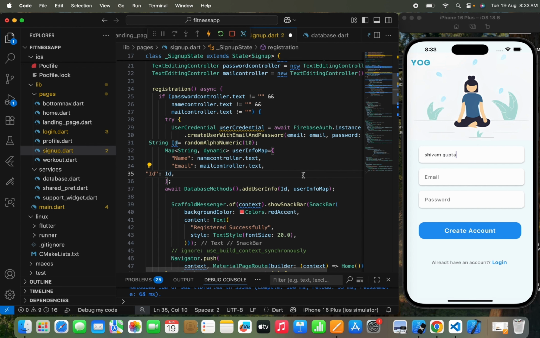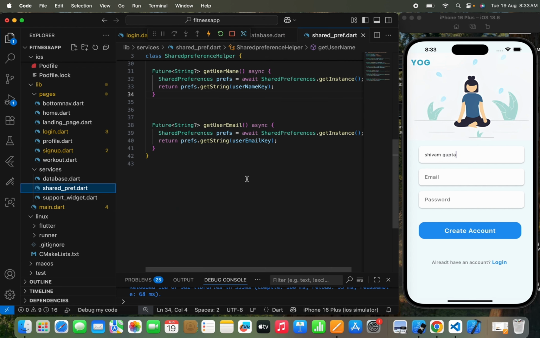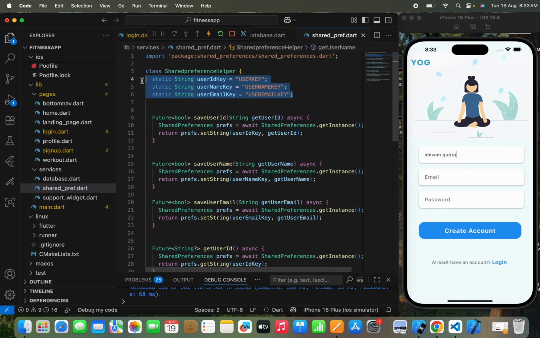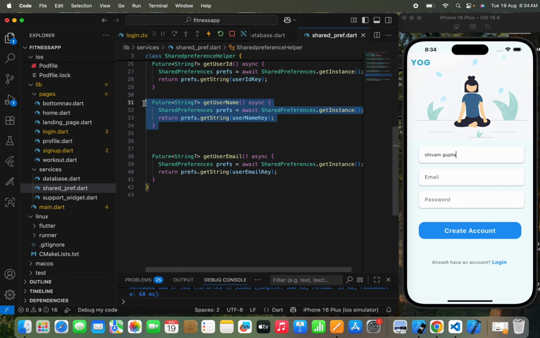Now the second thing I have taught you about is shared preference, like how we are going to use it. Here you can see that we have created a class named SharedPreferenceHelper, and we have created three different strings. As I've told you, the first string will store the user ID, which will be his unique ID. The second will be his name, and the third one will be our email ID. We have passed function names which will help us save the data, and to get that data we are going to pass these function names. So these are all the things that we need to handle.